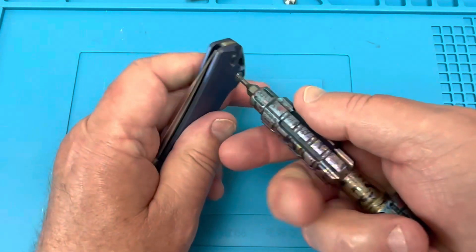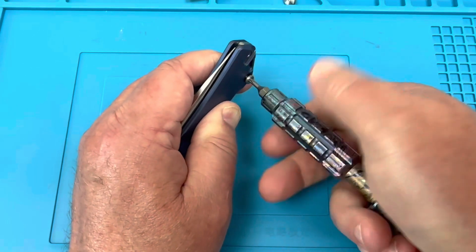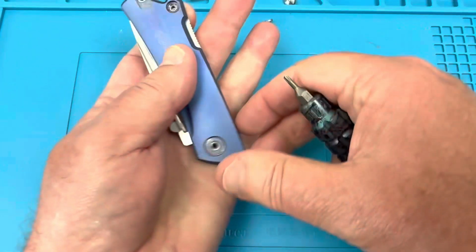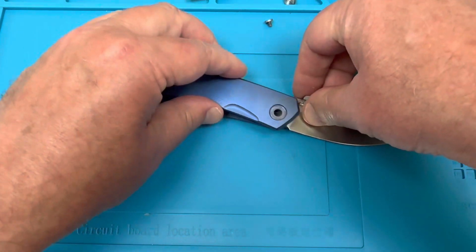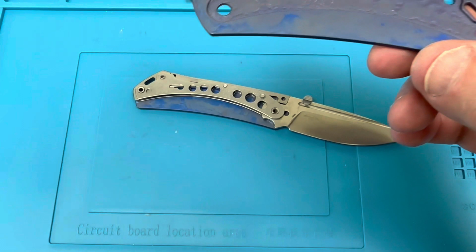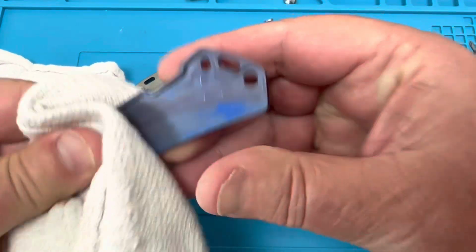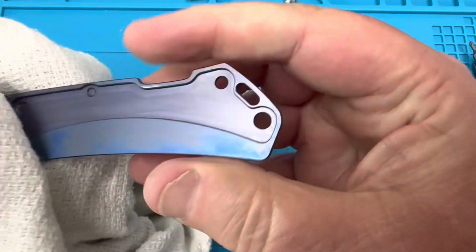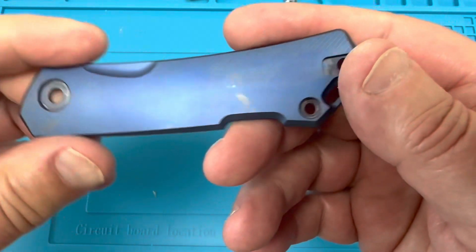Now, how about this? Let's do this. And we cracked it loose. And these are number 8s. That's nice. Nothing wrong with that. And the other one was a pocket clip. So I guess one's a long screw, one's a short screw. We can differentiate those. And there it is with some of that, obviously lubrication, right? That's what I'm thinking. It's not all my fault, is it? Or is it? But we'll just do this. Okay. But we wiped it out. Okay. So there it is in all its glory. And we will wipe it down a little bit more before we put it back together.